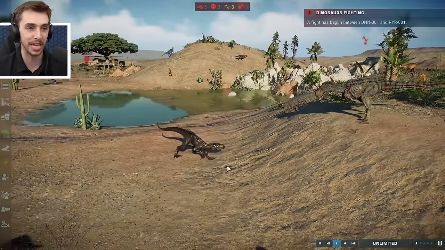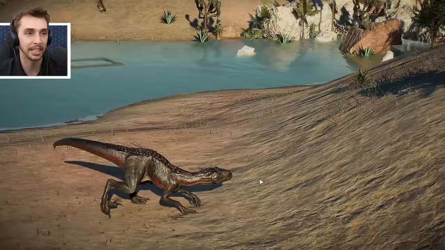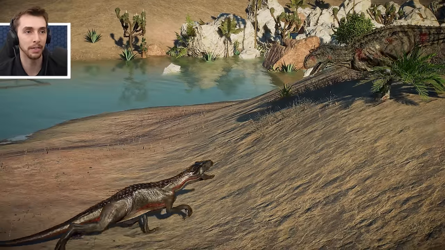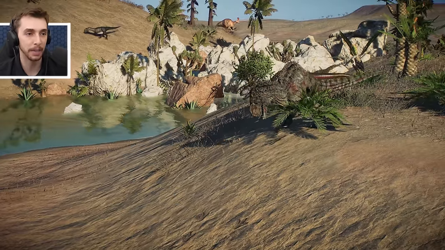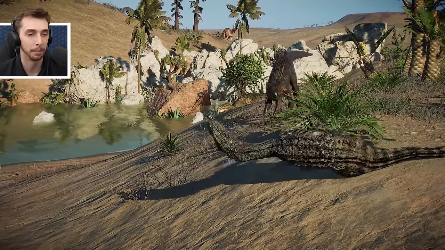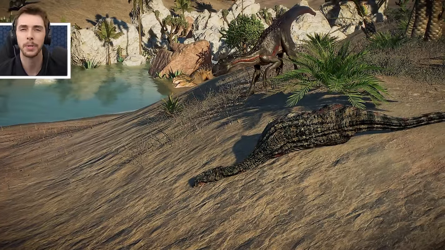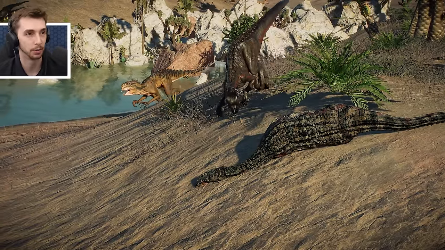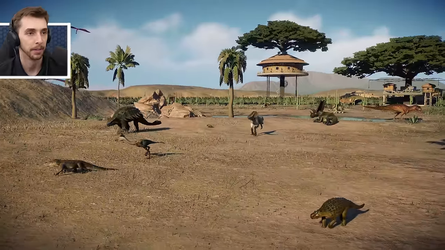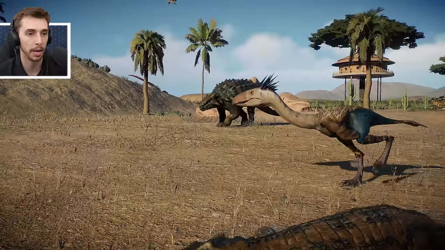We've got a possessed Indoraptor taking on... I have no idea what that thing is, but it doesn't even matter what it is, because it is being killed by Indoraptor. There you go. A little bit of puppetry going on there. Maybe some psychic powers from the Indoraptor. Latent psychic abilities that we can only dream of. Okay. Phosphoracus got away, unharmed.